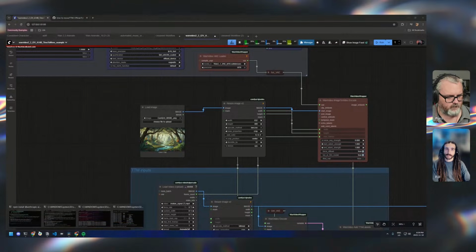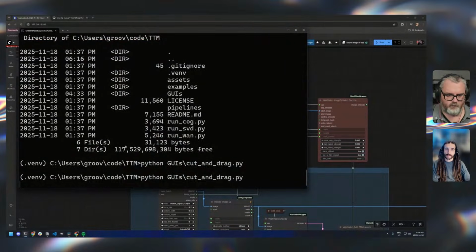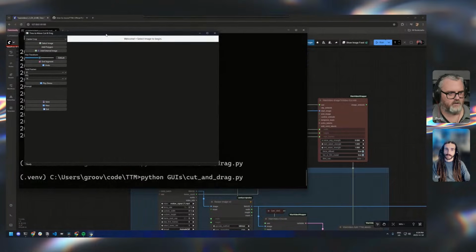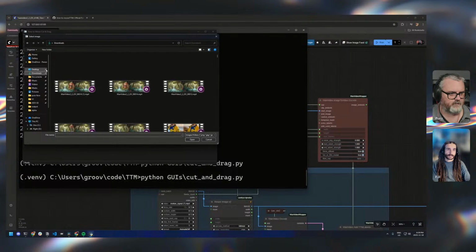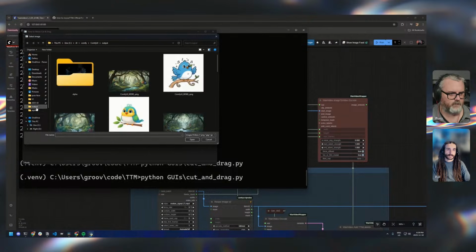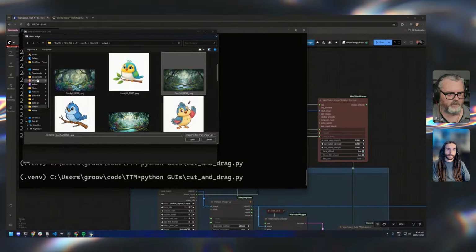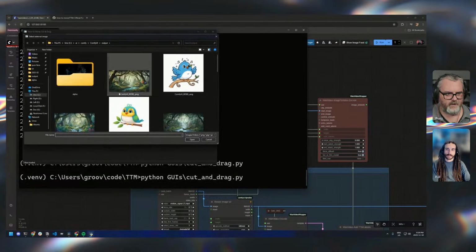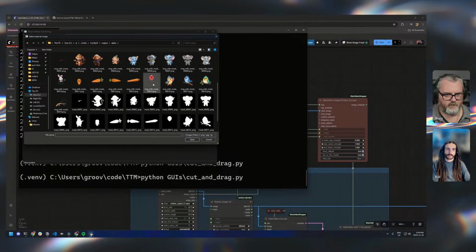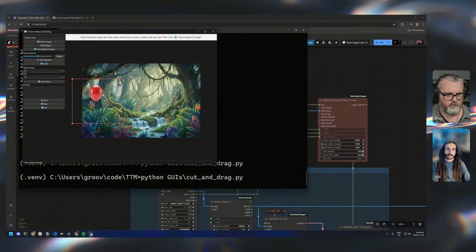Oh, did I kill the little GUI? All right. Select the base image first. Yes, obviously. Downloads. No. Output. Try this one. Let's add a cute little balloon.